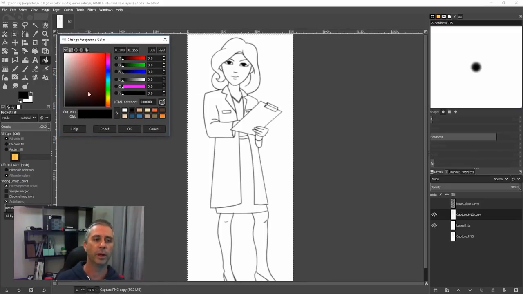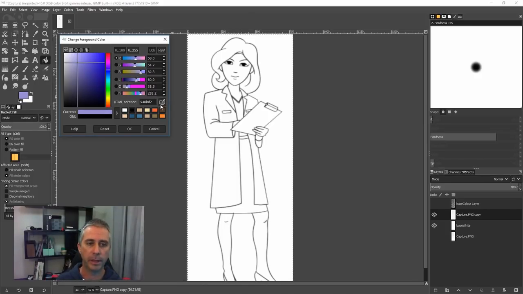There are a couple of different ways of choosing colors. You can scroll your RGBs in the scroller to get what you want. You can pick via the slider on the side here, which scrolls through colors. And then you can also pick how much black or white influence has over top of them as well. You can also use your ink picker. If you've got a sample image that you want to use, you can open up your sample image and use your eyedropper to pick the colors that you want.